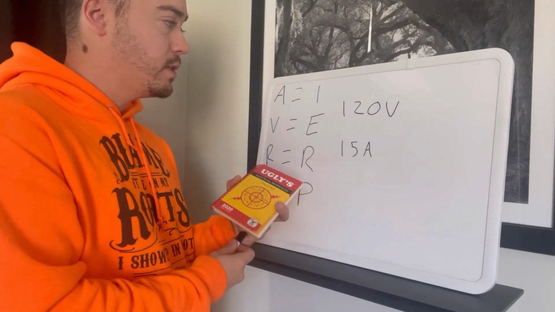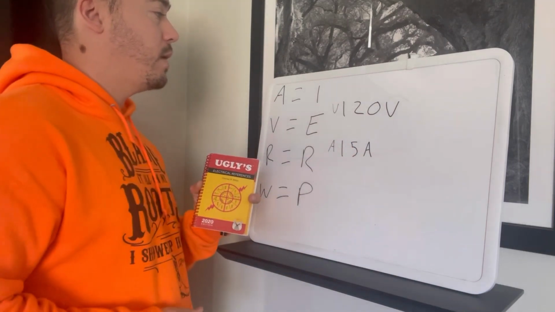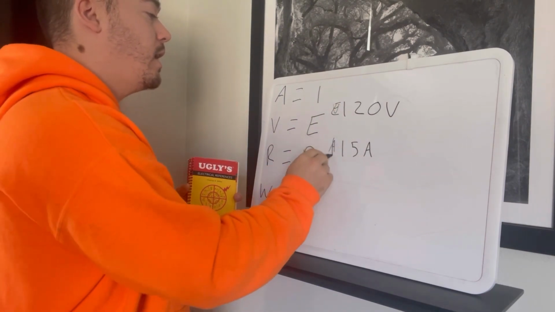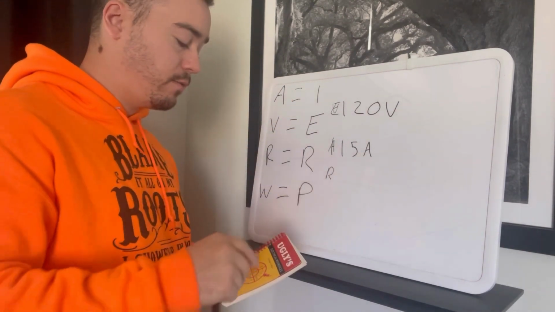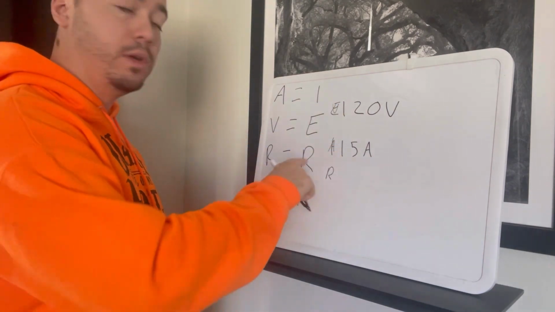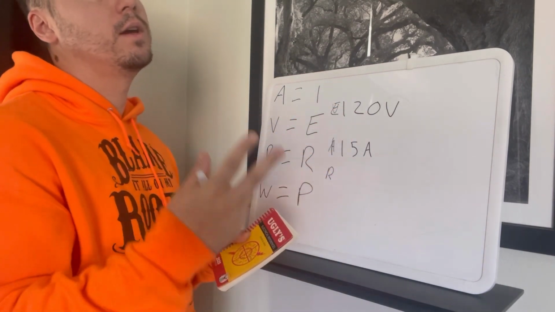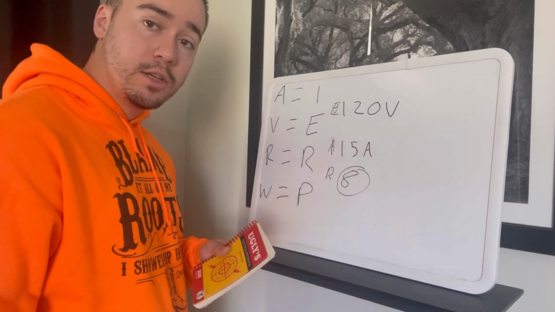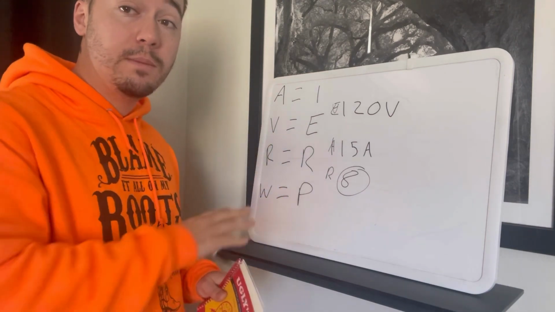If we wanted to find resistance, we already have our volts and our amps, or rather we have our E and we have our I, and we want to get our R. So based upon the information we have available, we know that we can divide E by I, and that will equal R. So 120 divided by 15, that goes in there 8 times. The resistance of that circuit is 8 ohms. So, super quick on the math here. Let me break down the whole thing for you.